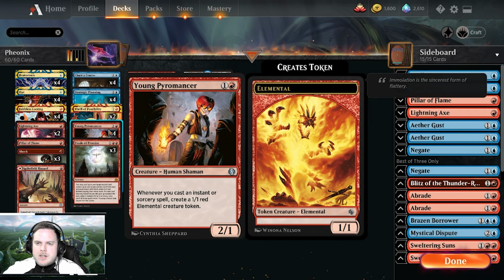Young Pyromancer used to be once stable in Pioneer in a time where Phoenix was popular. And then they changed it again with Thing to Ice. And yeah, I tried it out and I think it's quite good, but the best version is still hard to see.